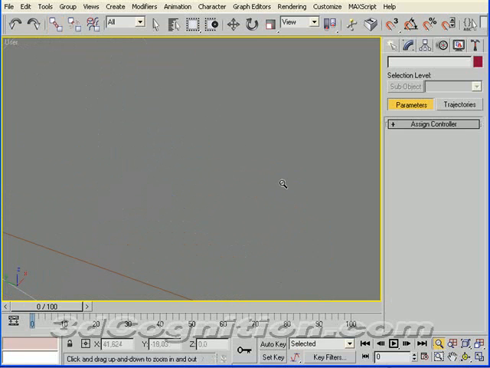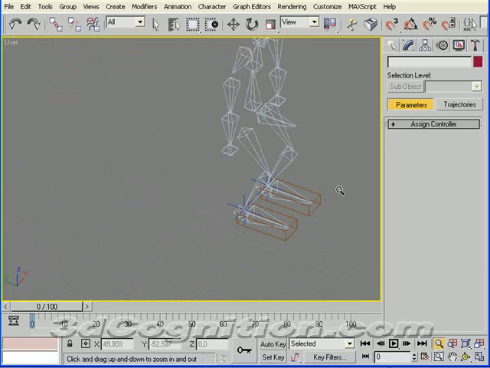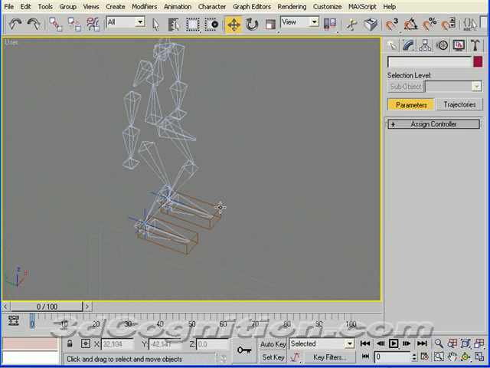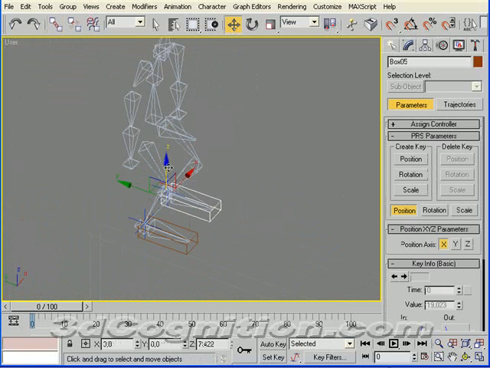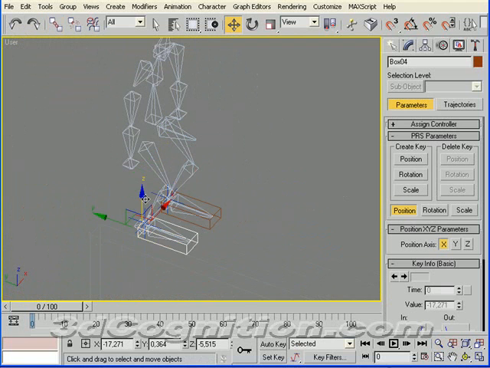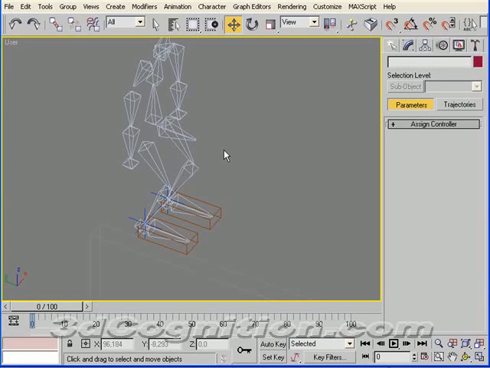Let me zoom out a little bit so you can see this. And I go to move, and I grab the foot controller. I can move the leg up and down, or I can rotate it. Okay, so I can do that with either side. That's my basic, super simple rig. Okay, let me see if I can animate it in, what do I have, about 2 minutes or something?